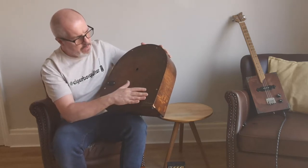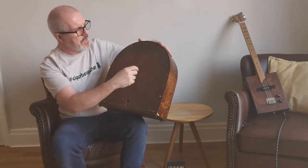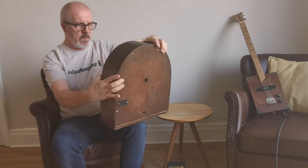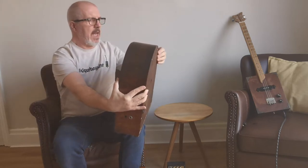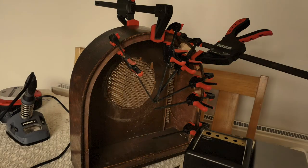Apart from that, I haven't really done anything to improve the aesthetics, but what I did need to do is clamp it and glue it back together, because it was all a bit rickety and falling to bits. So I did need to fix it up and glue it back together to give it a bit more rigidity. Anyway, you're probably wondering by now — does it work? What does it sound like? Well, let's plug it in and give it a try, shall we?